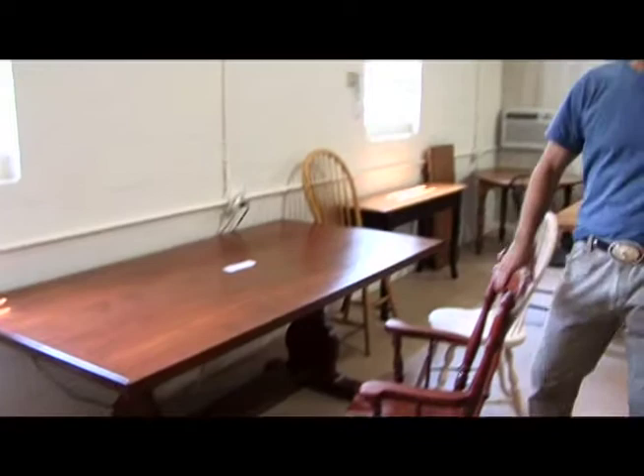I'm interested in a trestle table. I brought a few pictures from Houzz and Pinterest — some of the places I find good ideas — and I'd like to take that idea and refine it a little, since I wanted to have a little Texas flair to it. We've already selected a wood — I want to do the wormy chestnut. Is that possible? I'll grab those papers and we'll take a look at them.